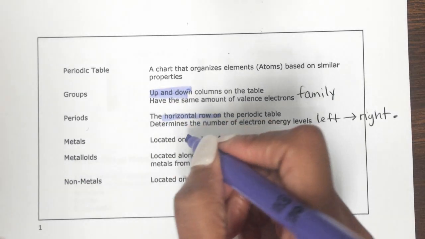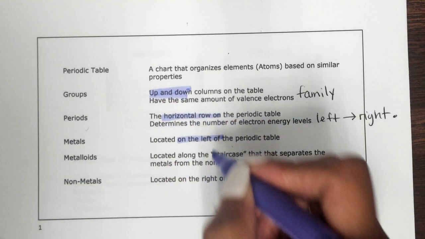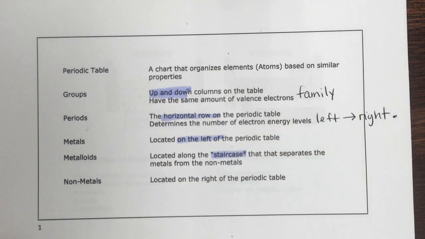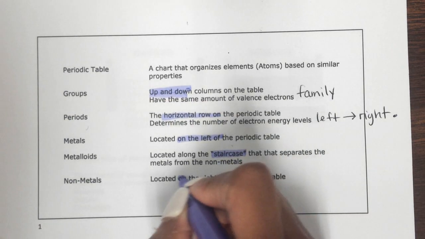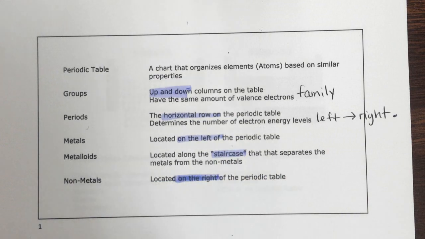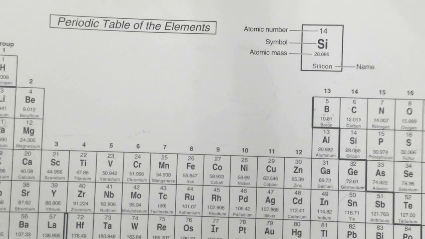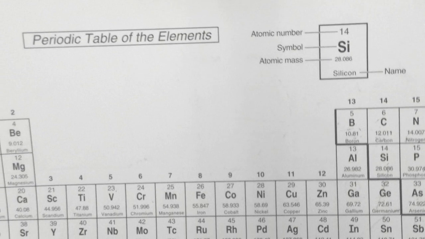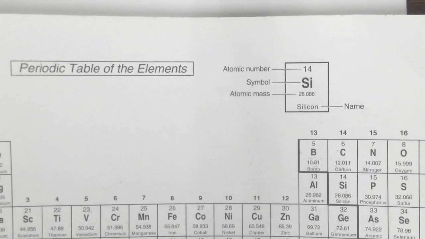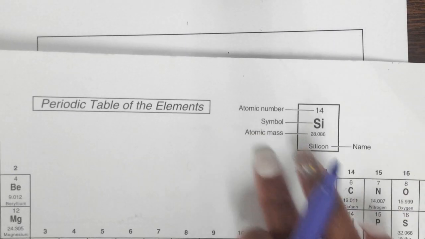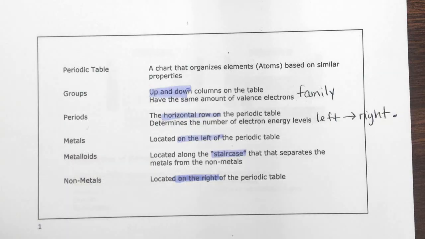Metals, they're located on the left. Metalloids, the staircase, so there's something like a metal, something like a non-metal, and non-metals are on the right. So we've spent about a week or two learning about the periodic table, and here is the one, of course, that you would get on STAR, just in case my Zoom is kind of zoomed in too much, but that's okay. Alright, and I already did a video explaining the periodic table general.